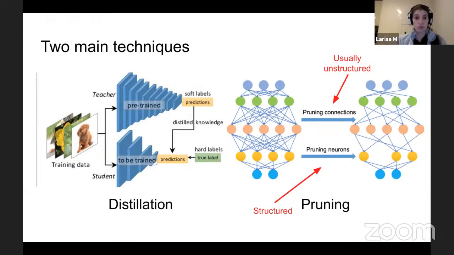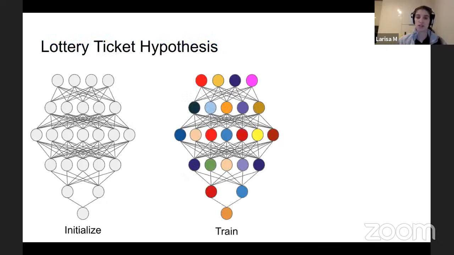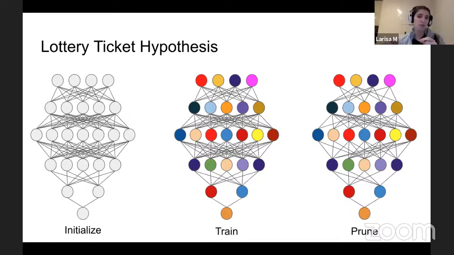So let's move on to the lottery ticket. I'll just present you a very brief idea of this concept. Let's imagine that we have some neural network and we just initialize it and then we train it. Now we have a trained model and we can look into its weights. Then we prune some of these weights, for example, 20% at each layer, just according to magnitude, the absolute value of each weight. If it's too small, we just delete it. How do we do this? We generate a special binary mask and apply it to each layer.